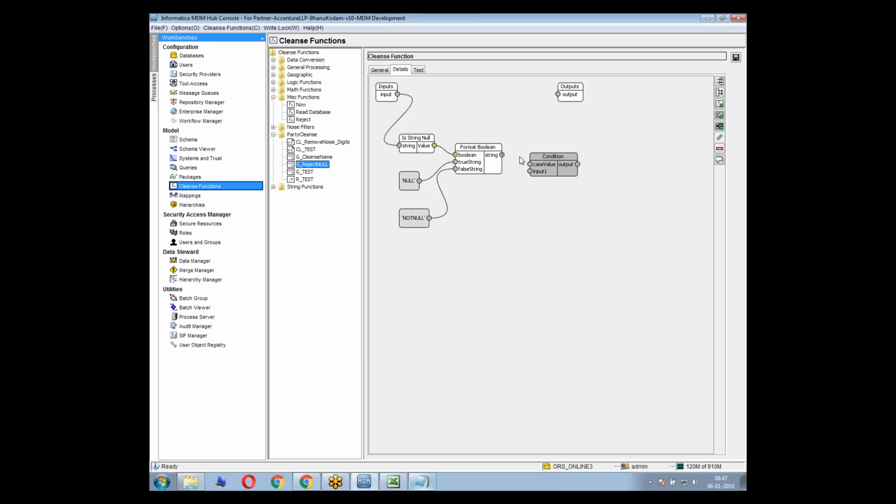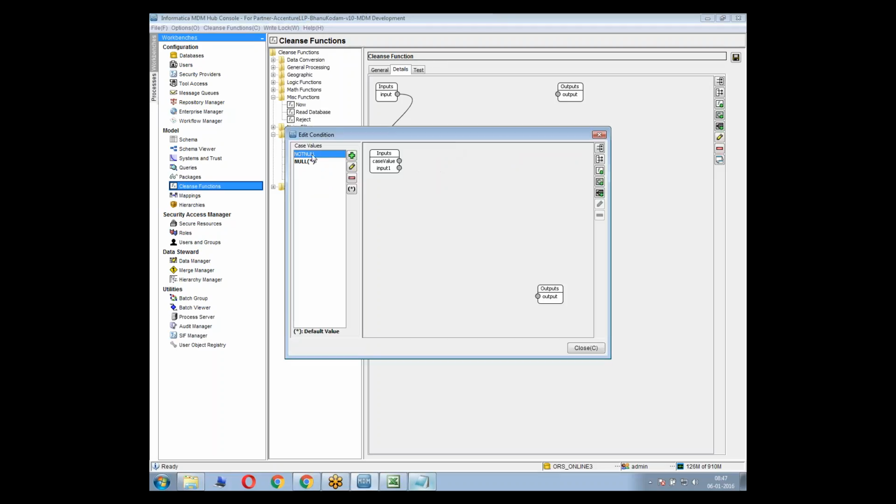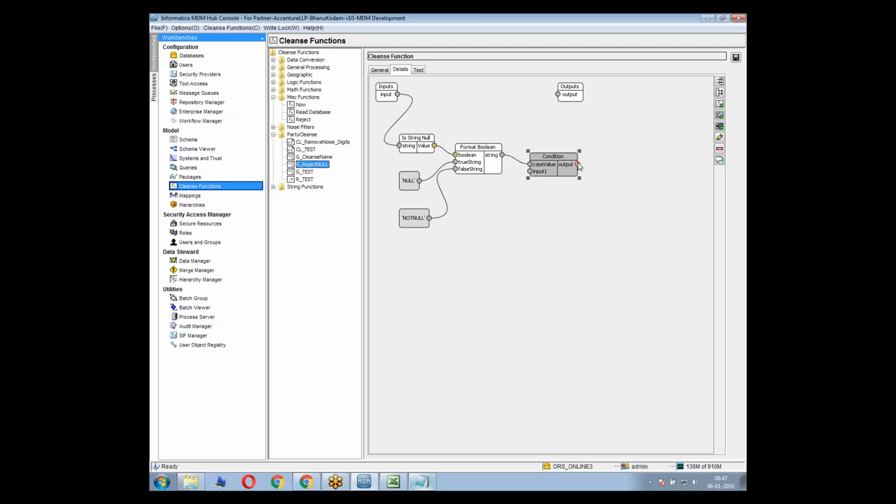You connect this to this, and the value on the link that I have selected will be either null or not null. If it is null, this will happen. If it is not null, this will happen. You don't connect the output, you directly connect the input to the output.